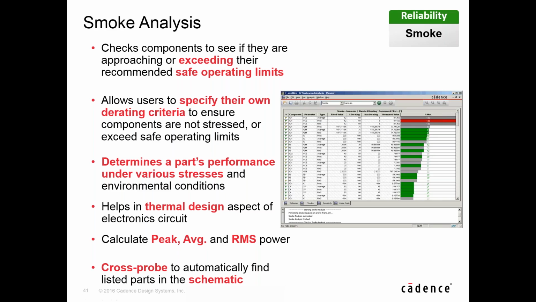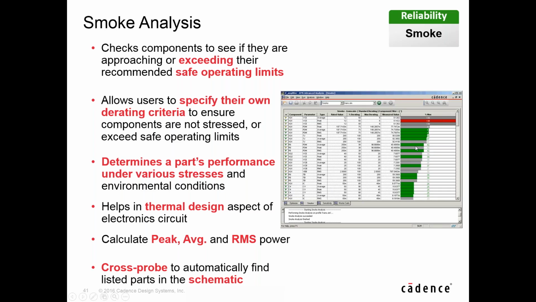Okay, so this can help in thermal design, and we call it smoke because the basic idea is you may have designed a circuit that functionally is going to work, but if you're really going to power that up, it's going to catch on fire because you're pushing too much current through a device. This also allows you to specify derating for the design.